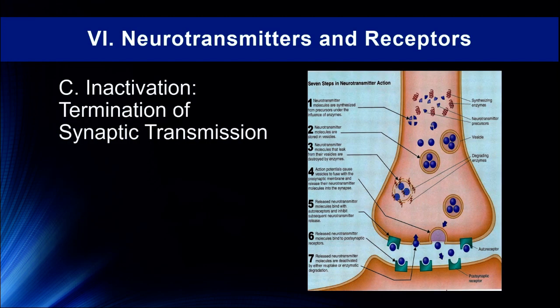So then the termination of synaptic transmission occurs via metabolism. That is, they are broken down in the synapse via enzymes. So one of the main ones we'll talk about is acetylcholinesterase and monoamine oxidase. These are both important metabolic enzymes that are targets for a variety of different drugs. Reuptake then occurs via the process of transporter proteins taking the neurotransmitter back into the presynaptic cell. A lot of drugs target this process, and particularly we'll talk about selective serotonin reuptake inhibitors.